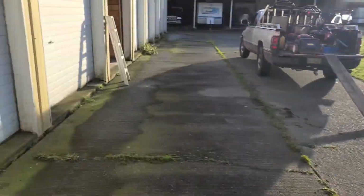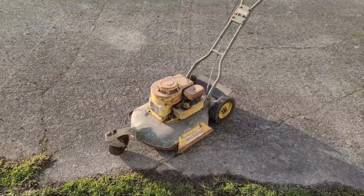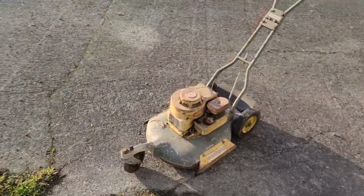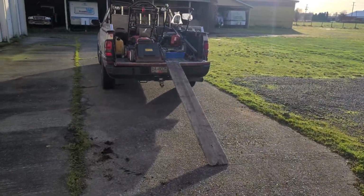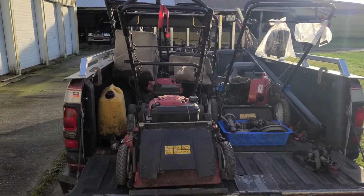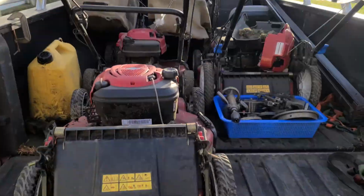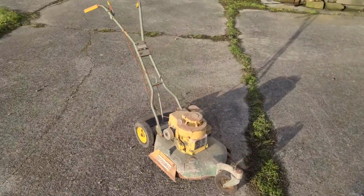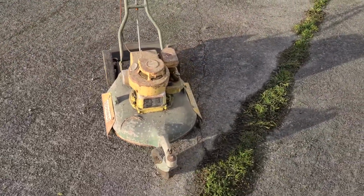I'm just going to put this in my storage for the next little while so I can get some lawnmowers fixed. That's what I'm doing here today, guys, is I'm loading up lawnmowers. It's just before Christmas Eve, and I've got Toro lawnmowers to disassemble and rebuild for sale in the springtime, so I can pay for some more toys to play with and show you guys on the YouTube channel.